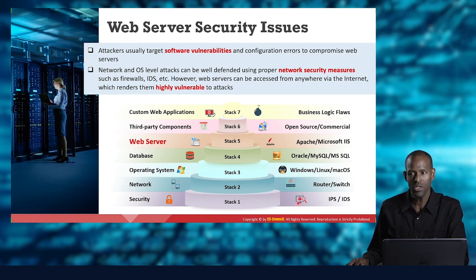But wait, there's more. We also have the level above that in stack 2. We have routers. In fact, there may be 15 or 16 routers in a medium-sized organization. There may be 50 to 60 switches in a medium-sized to larger organization, and each of them have VLANs and routing protocols and router security and VLAN security, and they may have redundant architectures, and they may have secure protocols, and they need to be hardened and so on, and more right here at stack 2.